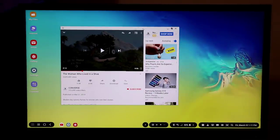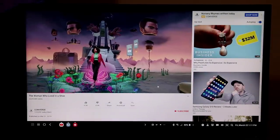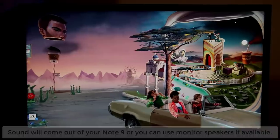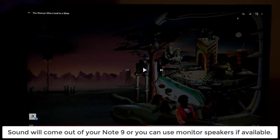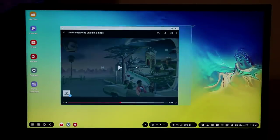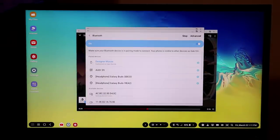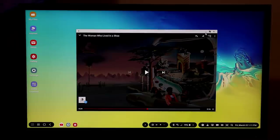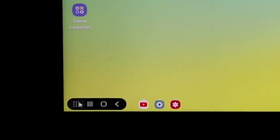You can go to YouTube — here's the YouTube window, and you can maximize it by double-tapping. To play fullscreen, click the fullscreen button and the video plays full screen, which is absolutely fantastic. You can pause, resize the window, move it around, and have multiple windows running in the background. I have three windows running — I can minimize all of them and they get docked to the bottom row.